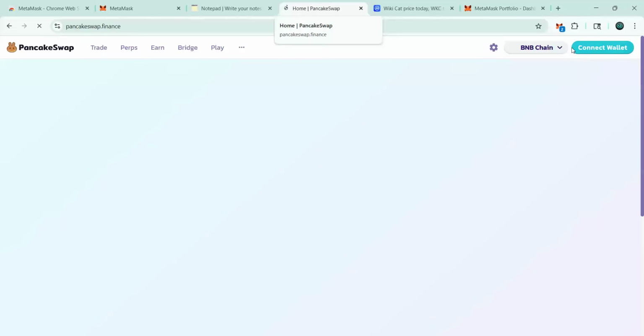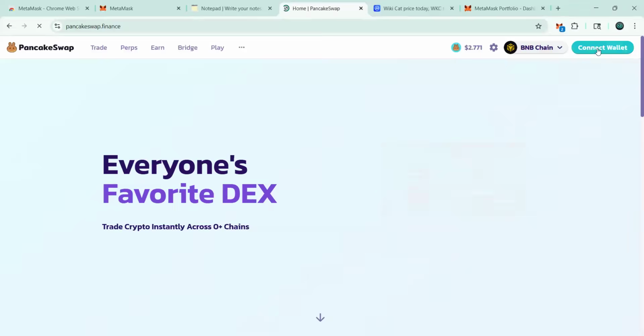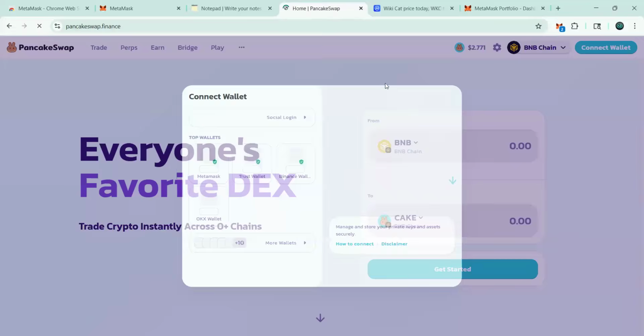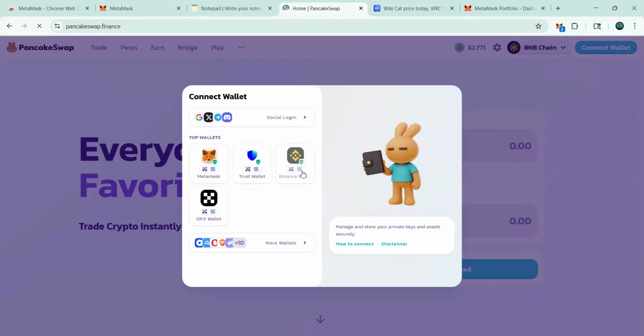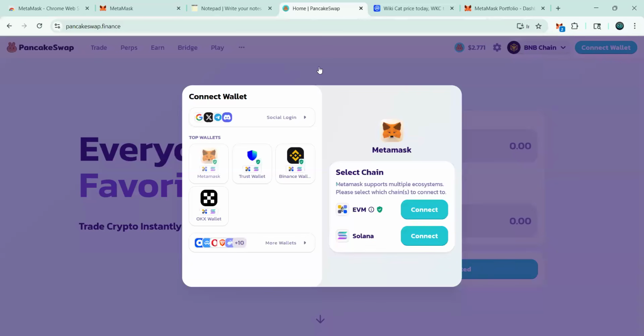And then I'll come in here and connect my MetaMask wallet. So you can see connect. You see the same connect when you visit this website on your phone. So I click on connect wallet. And then we have MetaMask, we have Trust Wallet, we have Binance Wallet, we have OKX Wallet. But because I'm using MetaMask, I'm going to choose MetaMask. And then we have EVM and we have Solana.